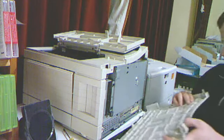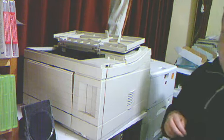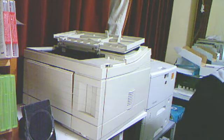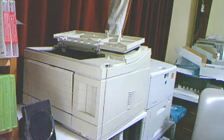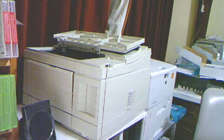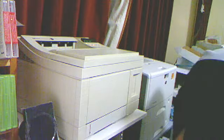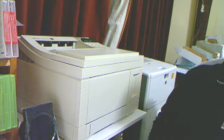And you put it in there. And you put it in. And you put it in. And you shut the top and you shut the back and you push the multi-purpose tray back in and you put the machine back to the usual position and you turn the machine on and then you check if the machine is working properly.